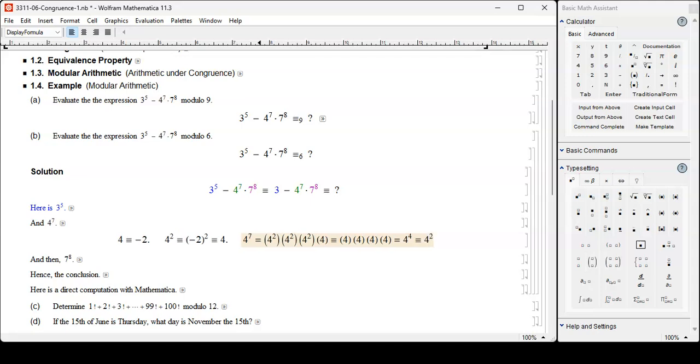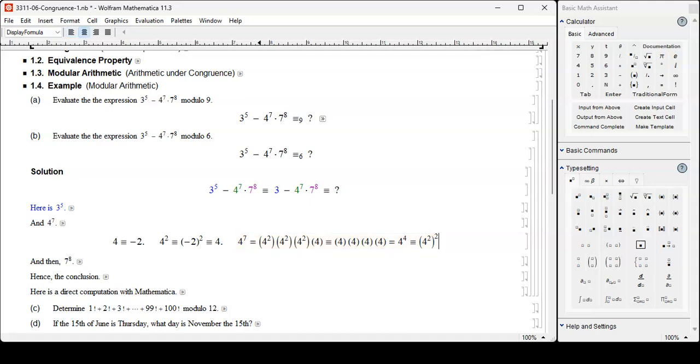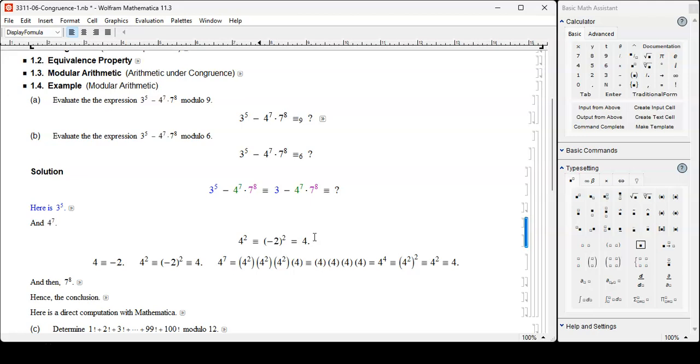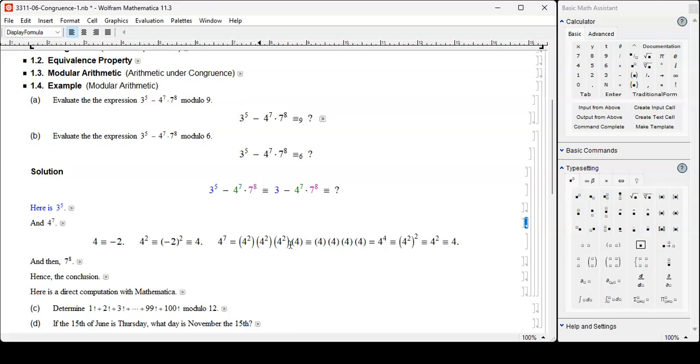So 4 squared, and then squared is back to 4. So back to 4. Is this really the best way? Probably not, but wait a minute, here I stopped short. Is this the best way? Anyway, there may be a better way, but anyway, it's 4. Okay, all right, you got that.